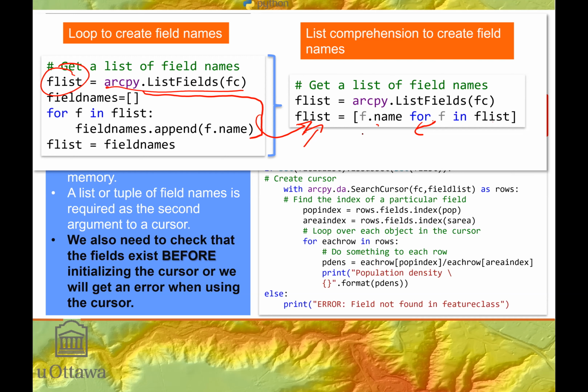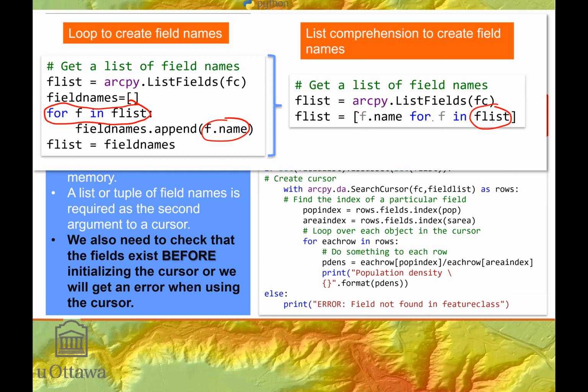So I already wrote it up there. List comprehension. List comprehension is what's called a Pythonic way to create list objects without having to create an explicit for loop to iterate over things. And it can be used with any iterable. So list comprehension in this form here is just the same as a loop for f in flist, right? So that's that part directly right there, except there's no colon here. And then f.name.